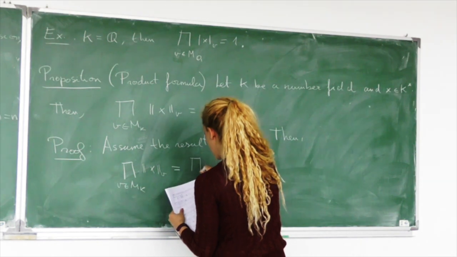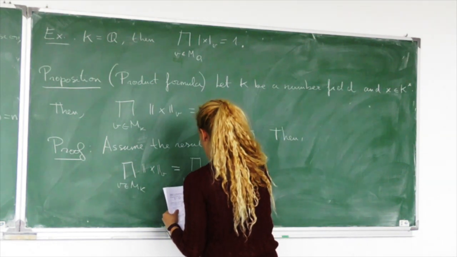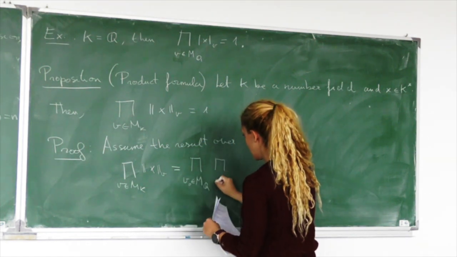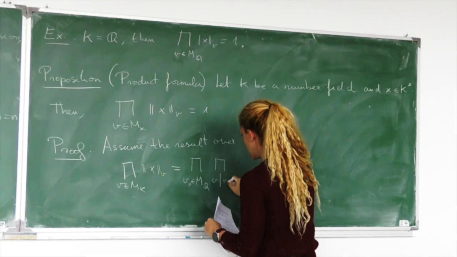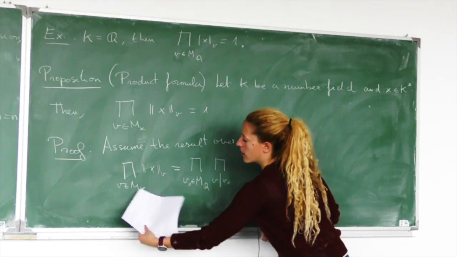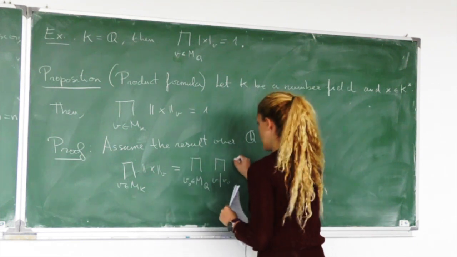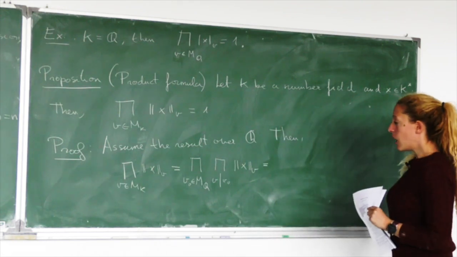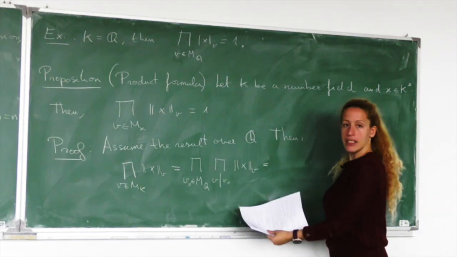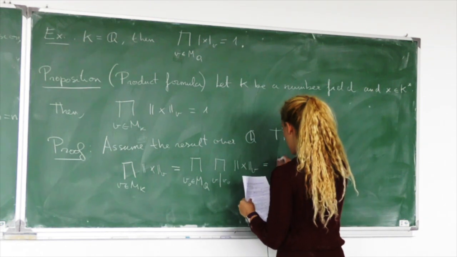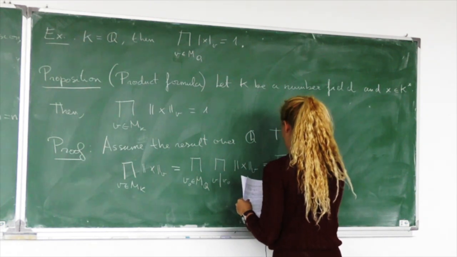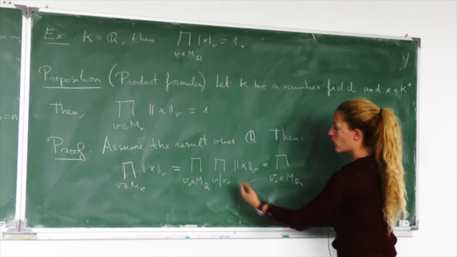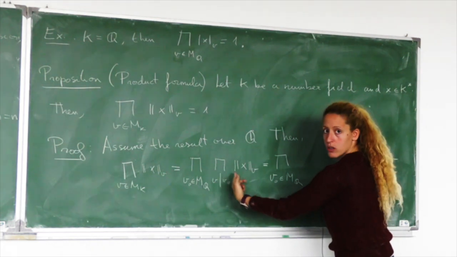So I can write the product. So v0 is a valuation over the rationals, and then I consider the v that divides v0, right? So I can partition all the valuations here as follows. And then, of course, I have here the same thing, right? But now, because this norm is multiplicative, I can write this as the product when v0 is a valuation in Q. And now I'm going to do the product of all of those, okay?